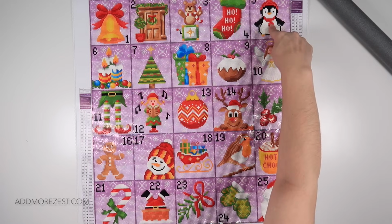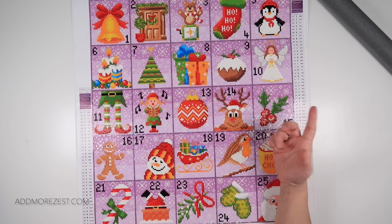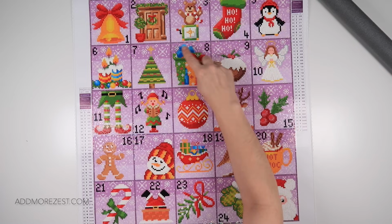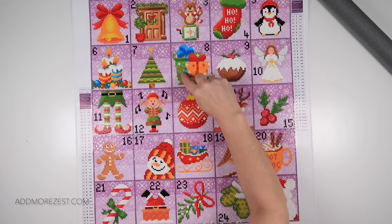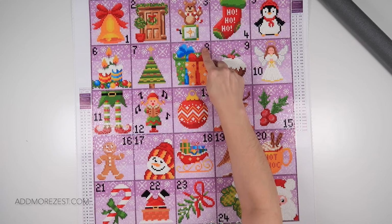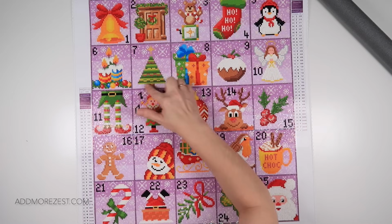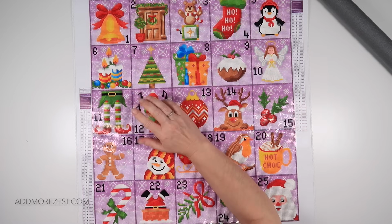Megan actually did that one. Occasionally it was somewhere else. Sometimes I realised, sometimes I didn't, and I did it again later. But the main thing was to do that, and then I filled in all the white ABs. Again, these ones in the middle, sometimes I did them when I did those, sometimes I didn't. So my main thing was get the background done and then fill in what was in the middle.